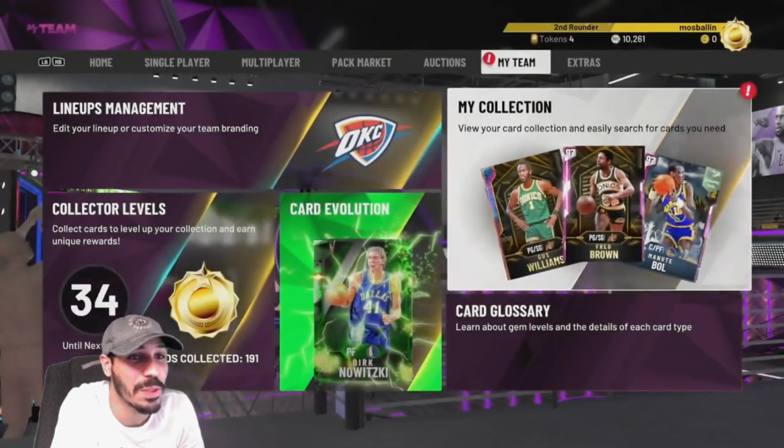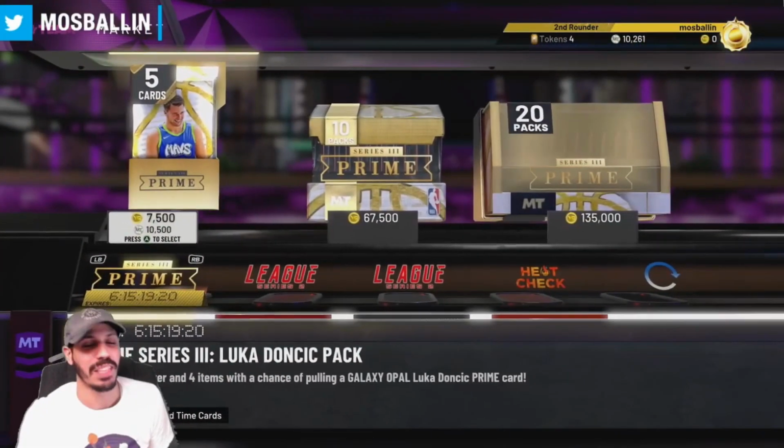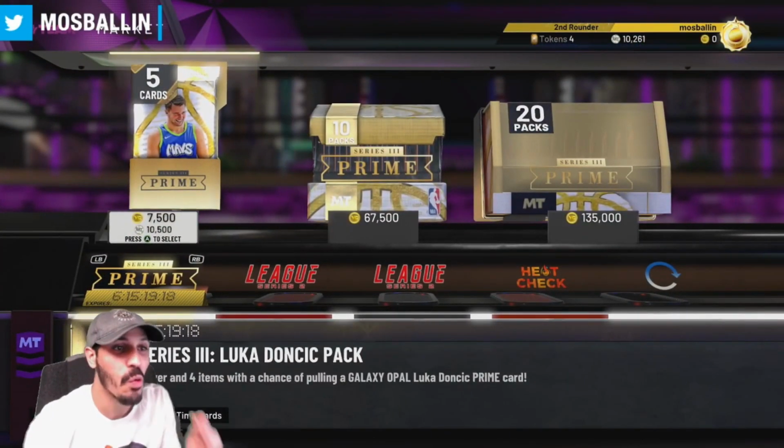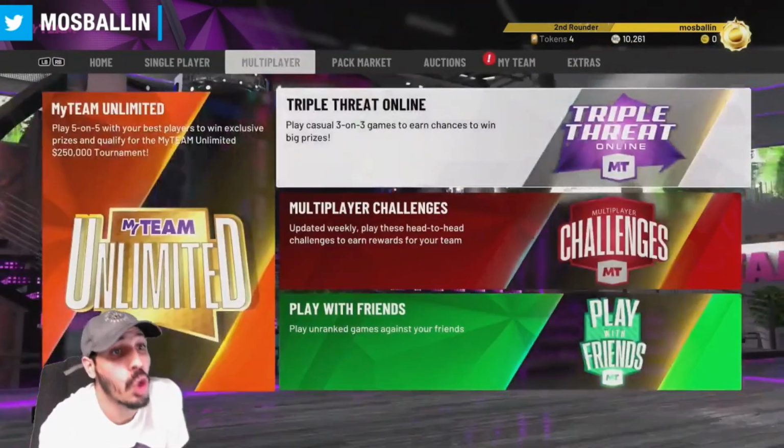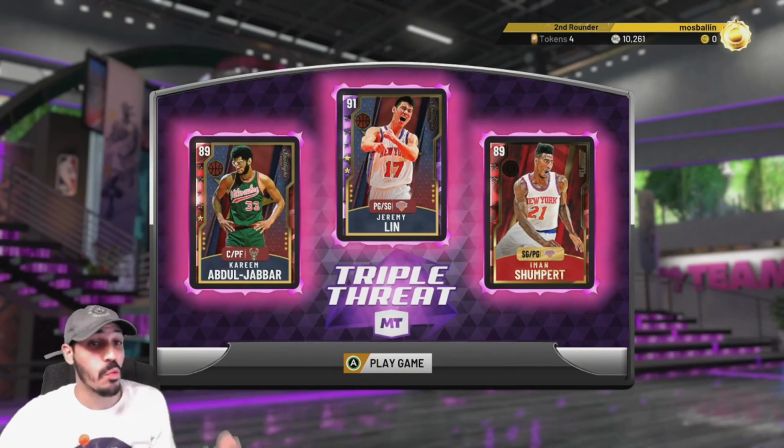I don't remember prices for packs, to be honest. The new pack prices, 10.5. Yeah, that made more sense. So one more game. We could open a pack, hopefully get some more tokens, hopefully get something good right here. This is a 5 ball drop. Maybe we'll get a player.